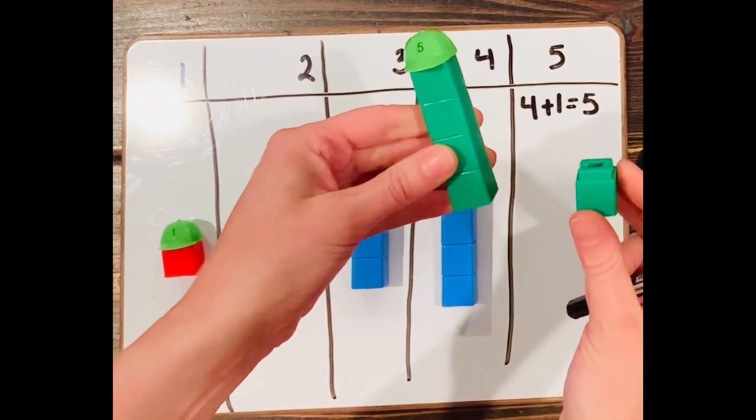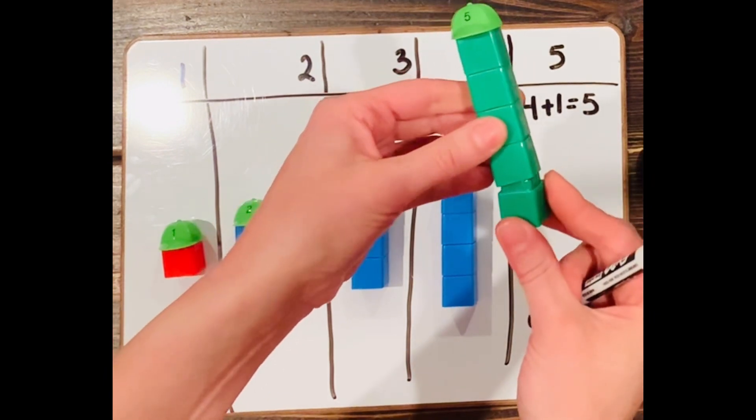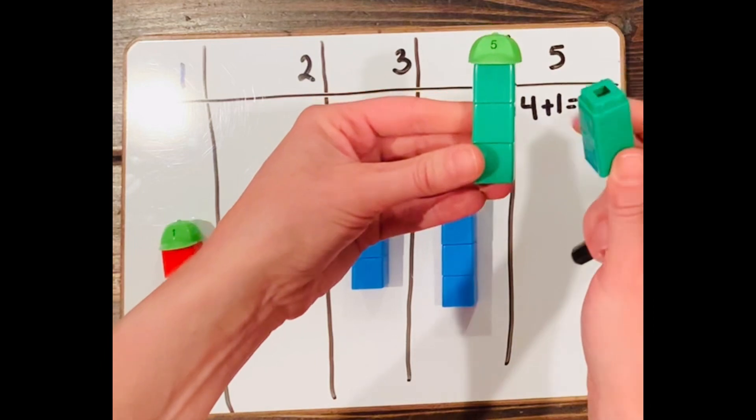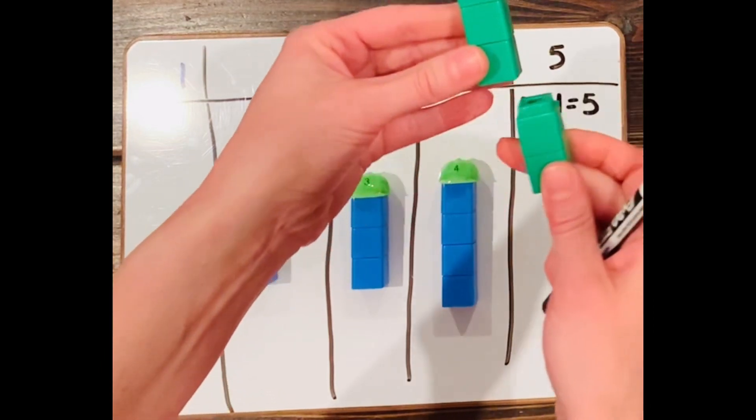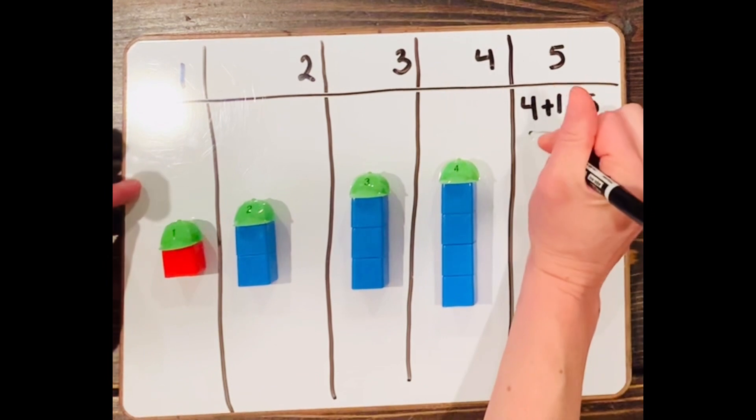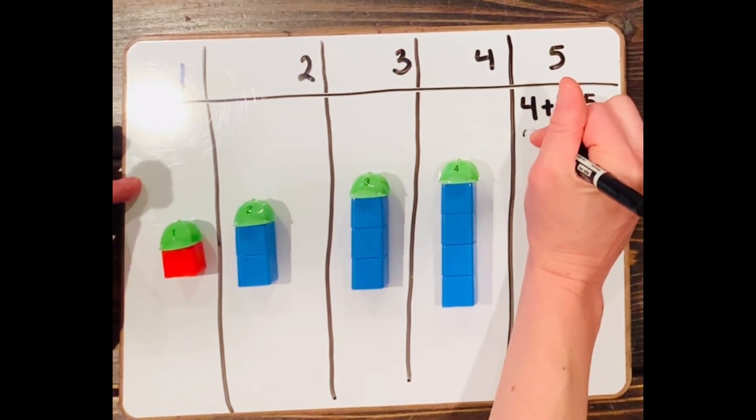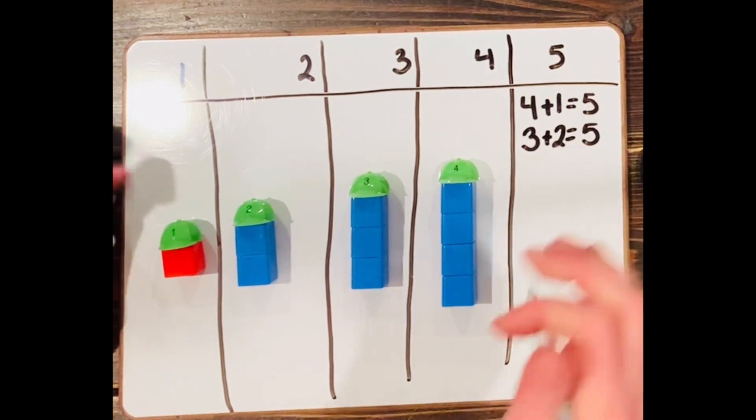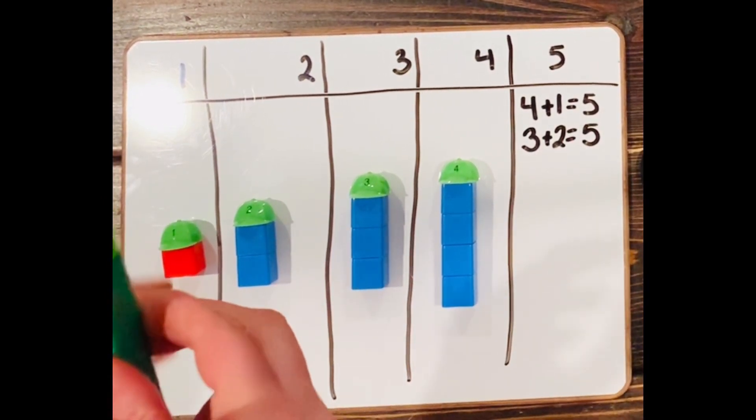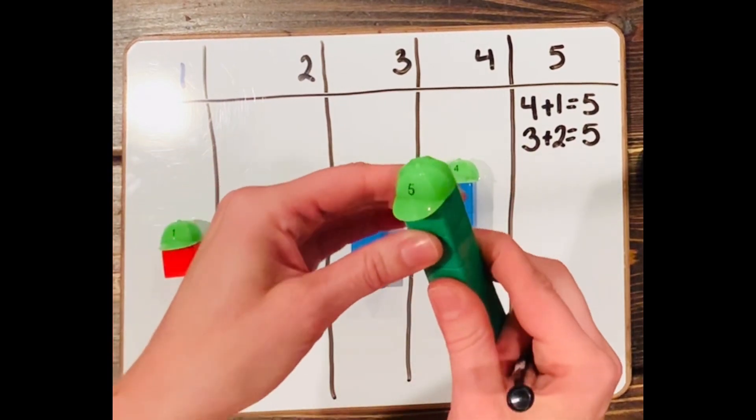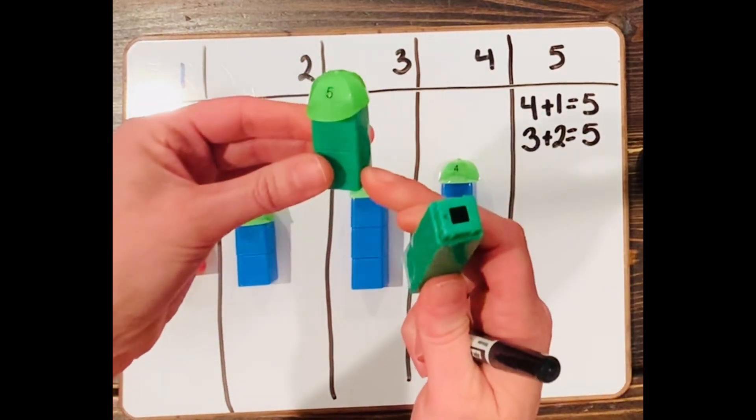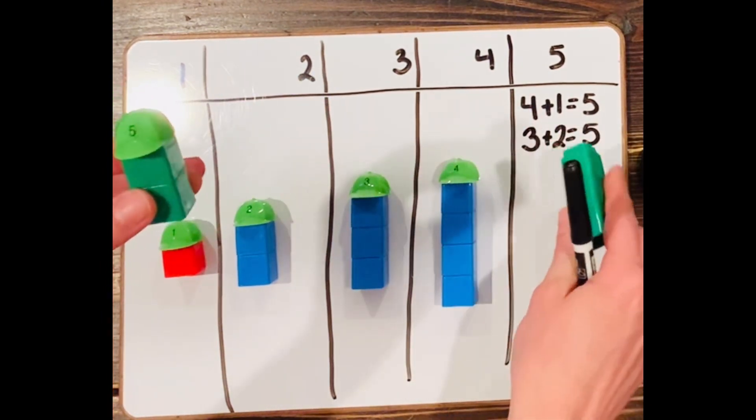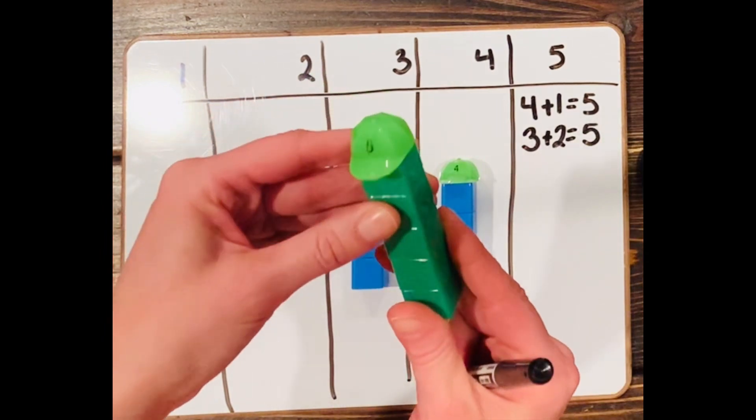Okay, so we know that four and one is gonna give us five. How about if we break off two? So we have two and then we have one, two, three. So two and three will also give us five. I'm gonna put the three first. Okay, so we've done, we've broken off three. Now we've broken off, now we have two and three, which is the same thing. The numbers are just in different places. So now I'm gonna break off four.